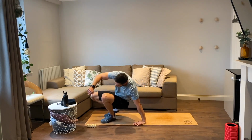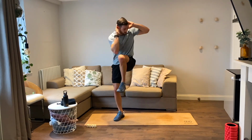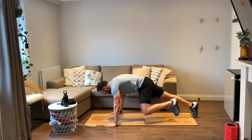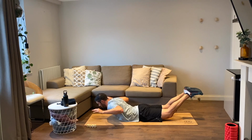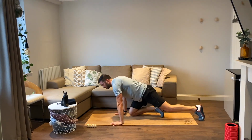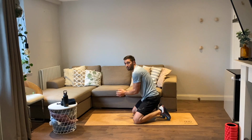Okay, up we get, knee to elbow, again, 4 reps, let's go, come on. 1, 2, 3, 4. Okay, on our bellies, Superman. 4 reps, let's go. 1, 2, that's 3, that's 4. Good. All right, guys, get your breather. Roll number 18. Let's pick up the pace. Stay with me, all right? Let's push.